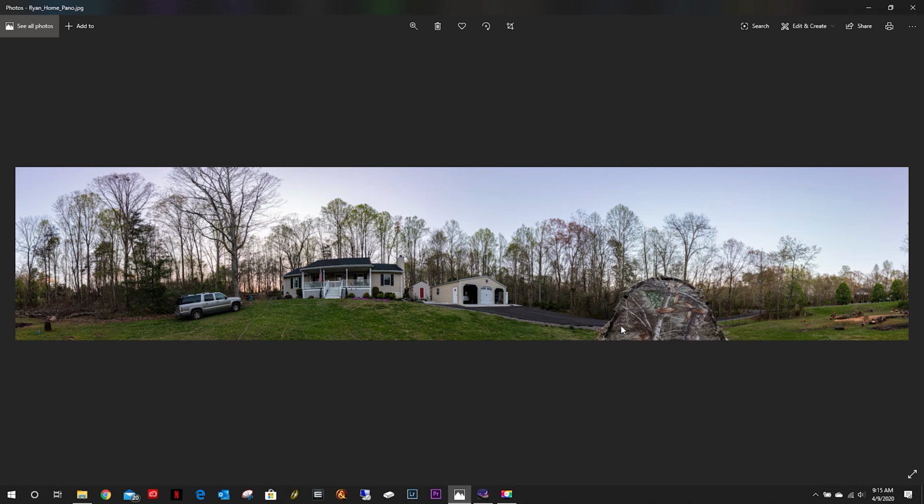So what I did was I went back out there this time with my DSLR, my T7i from Canon. Put the 10mm fisheye lens on it and took a series of pictures and stitched them together, which we will go through here shortly. But as you can see, we have a much better image to work with now.